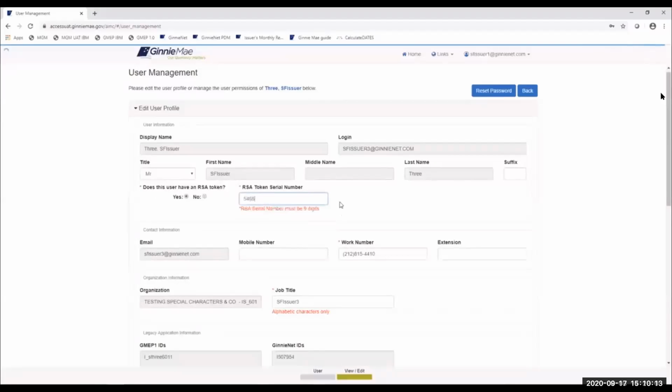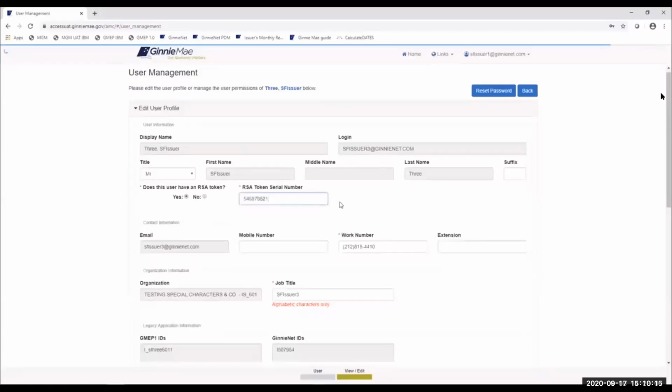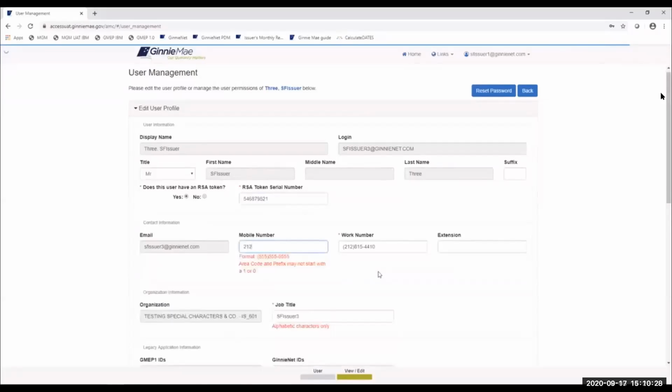If the person wants their mobile phone number there, you can actually add that also. And their work number, if we just put in the wrong number there, they can go in and make changes to that screen.